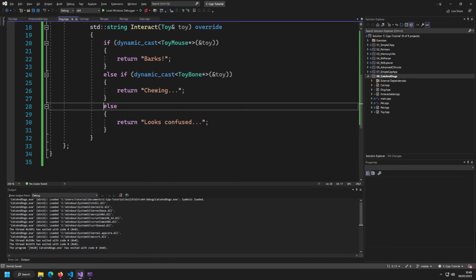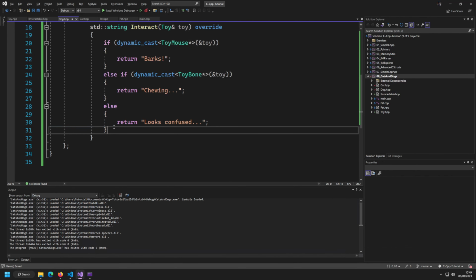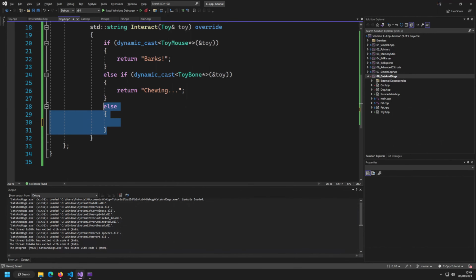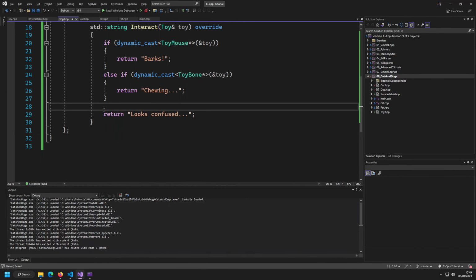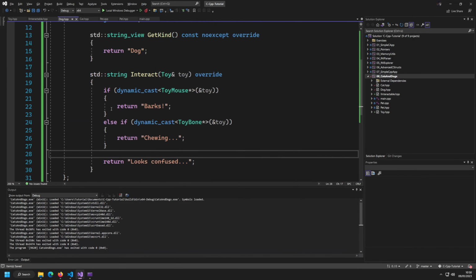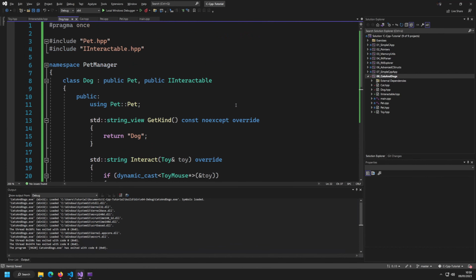But you should always have the option of a default reaction, because if you don't have a default reaction, it's a bit bad. You could also strip this down a bit and put it in the default reaction like that to make this a bit different, which is also totally fine.